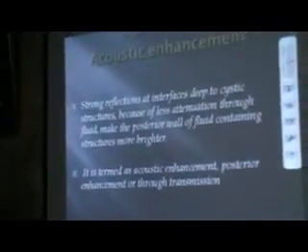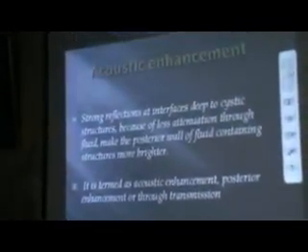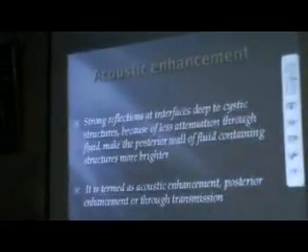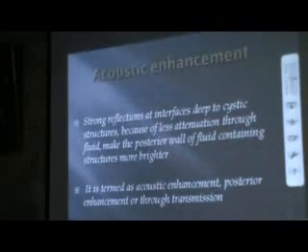Acoustic enhancement. Strong reflection at interfaces of cystic structures, because of less attenuation through the fluid, makes the posterior wall of the fluid-containing structure brighter, and it is termed acoustic enhancement, posterior enhancement, or through transmission. As we have already seen, through the bladder all the ultrasound waves pass, so the reflection takes place only from its posterior wall. So the posterior wall of a fluid medium looks brighter than its anterior wall, and that is labeled posterior enhancement or through transmission.